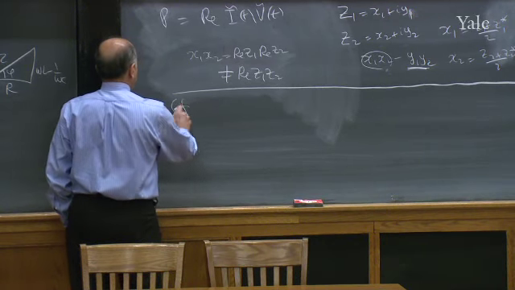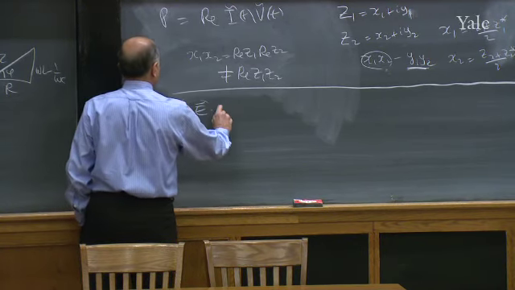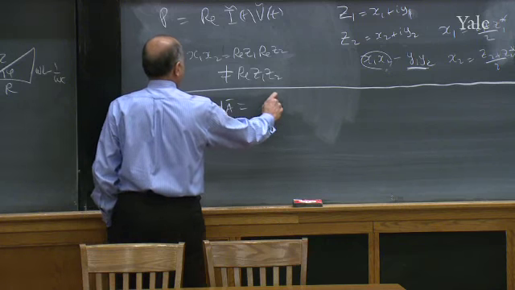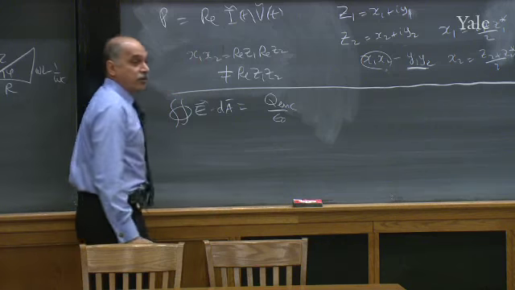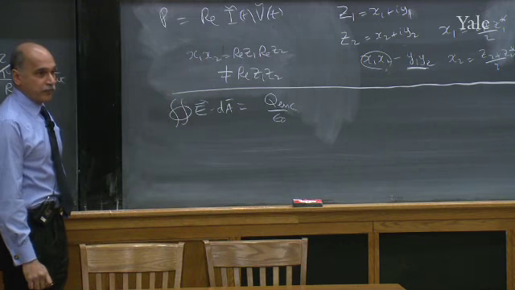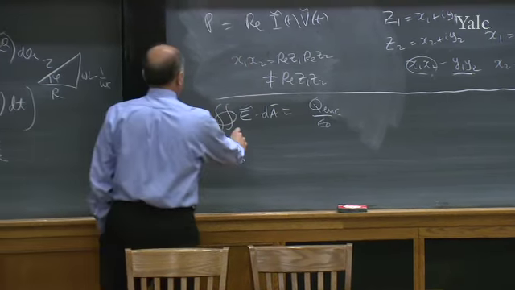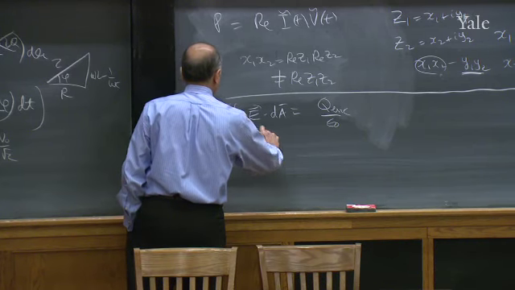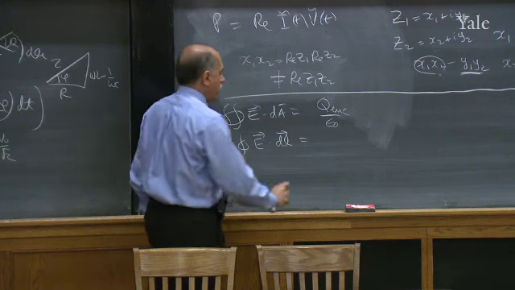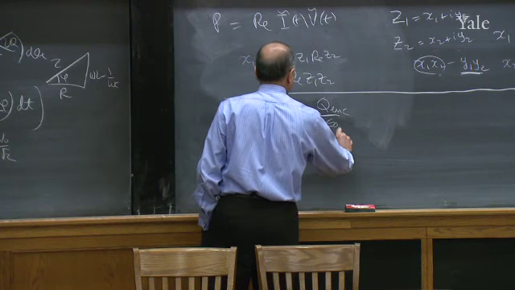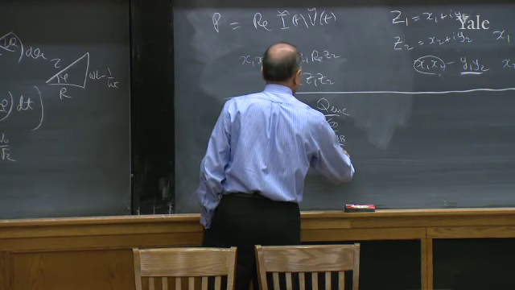The surface integral of the electric field on any surface is the charge enclosed divided by epsilon 0. That's called Gauss's law. The line integral of the electric field on a closed loop used to be 0 when things are static, but when things are changing with time, it's the rate of change of the magnetic flux.